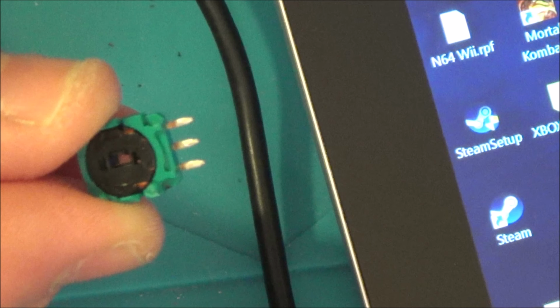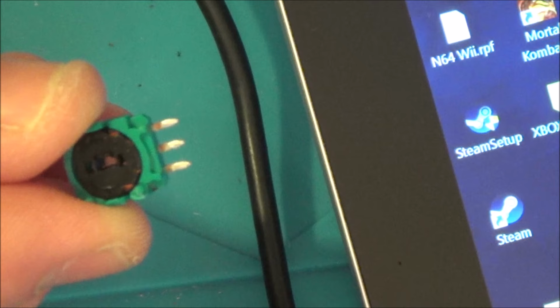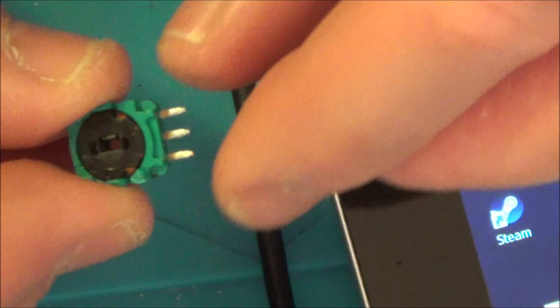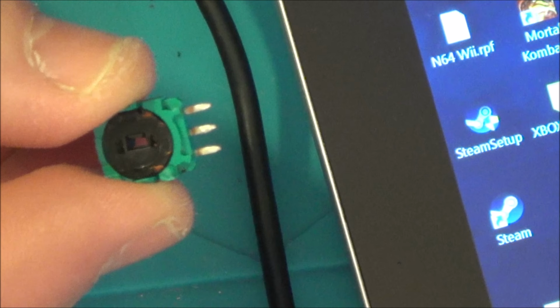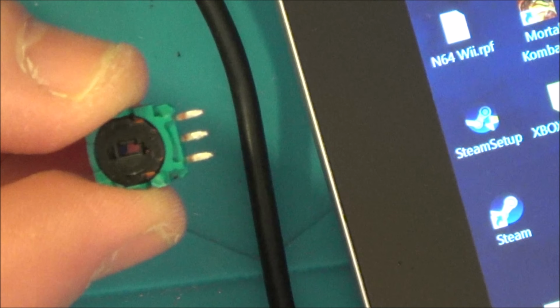So I think in future, I will be just buying spare analog sticks, and then these are the same for both of them. They look exactly the same on the X and Y, I think. I mean, I haven't swapped them, have I? All I've done is Y to Y and X to X, so I think they would be interchangeable between the two. But then if you buy the one analog stick, in theory then you can actually repair more than one controller if it was just one axis that had gone.